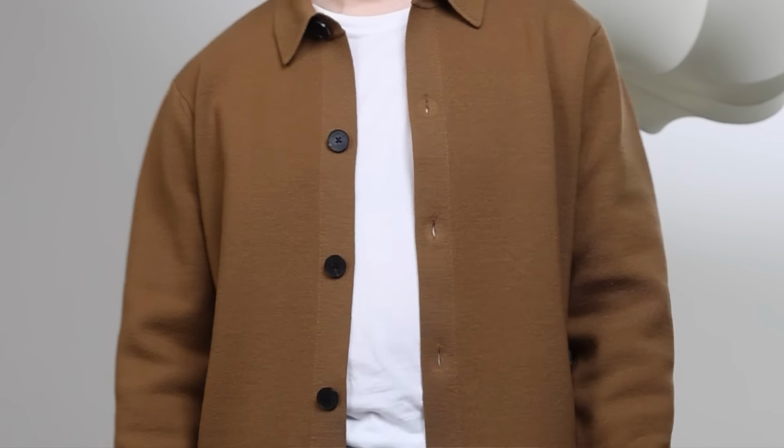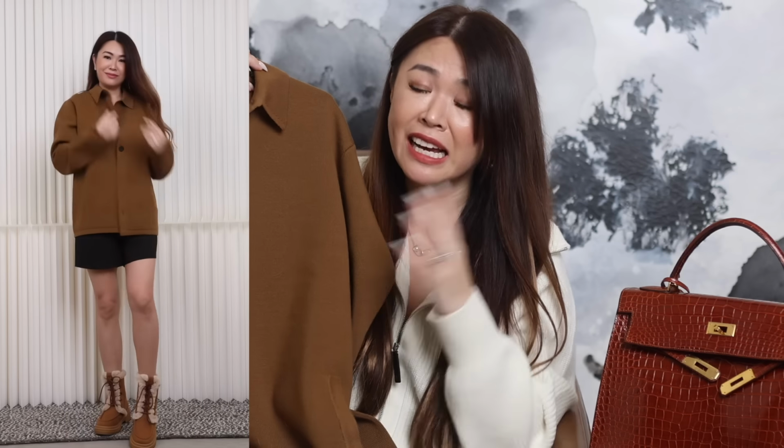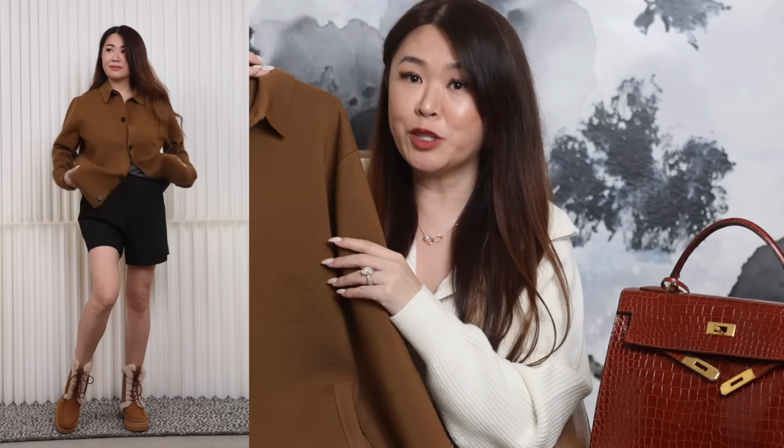This fits so well. I love the color. I actually wore it in a past video. We can totally steal it, right? And it looks so good. It's like an oversized sort of coatigan for us. But if you want your partner to look a little bit more polished without trying too hard, this is the perfect casual yet comfortable look that I think he's gonna love.